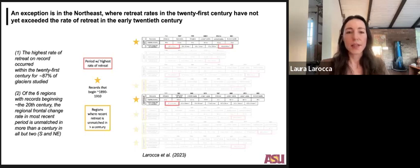So first, the uncertainty in the reported post-Little Ice Age rates is higher because, as I mentioned, constraint on timing of the Little Ice Age deglaciation isn't well constrained across Greenland, and our glacier front position is inferred from undated geomorphic evidence. Second, high rates of retreat post-Little Ice Age can be in part explained by differing glacier area elevation configurations. So for example, some glacier fronts would have been situated on much flatter and lower elevation terrain than at present. So this implies a higher sensitivity following the Little Ice Age maximum, as comparatively more glacier surface area would have been exposed to ablation with a comparable temperature rise.